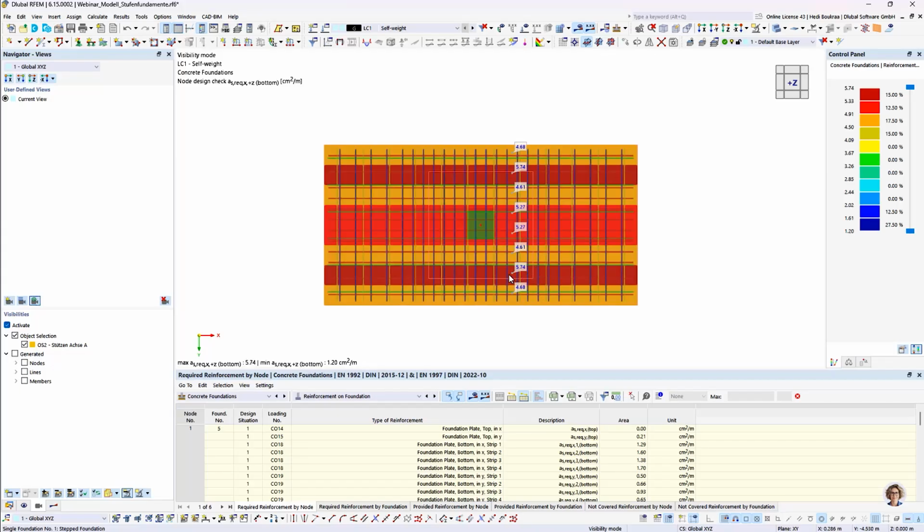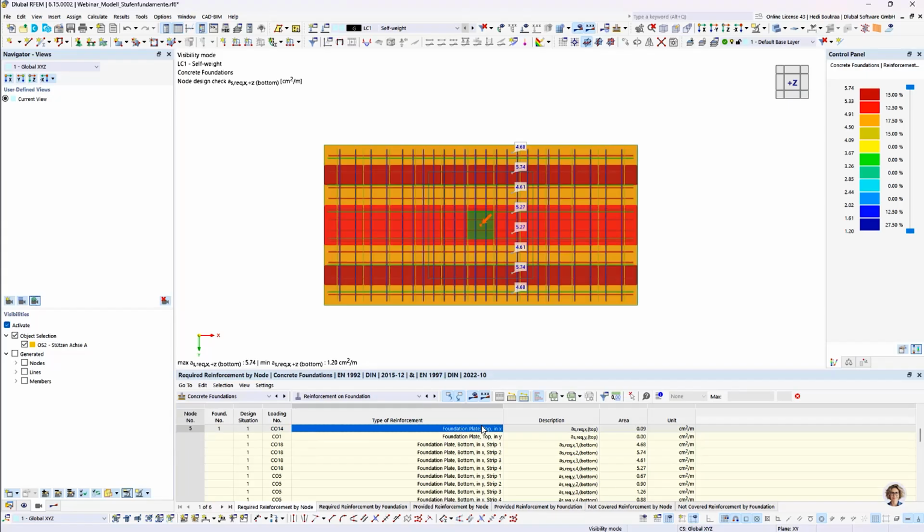And here for the stepped foundation, the reason is the effective depth. For example, strip 4 still lies beneath the step and benefits from the full height of the foundation, whereas strip 2 already sits outside the step and can only work with the plate thickness. Exactly. So the values can also be found in tabular form. For the bottom reinforcement, there is 1 entry per strip for each direction, strips 1 to 4 in the X direction and also in the Y direction.